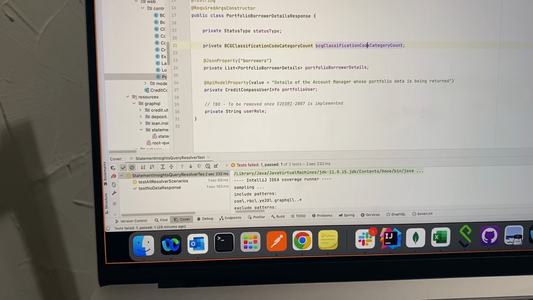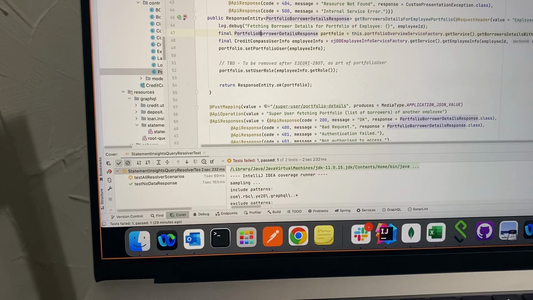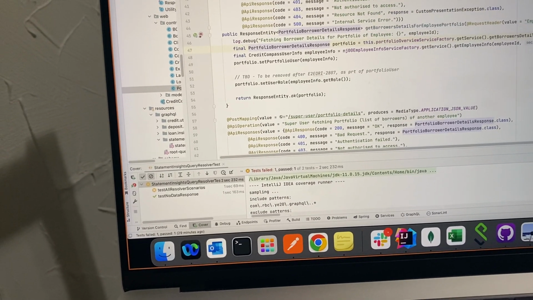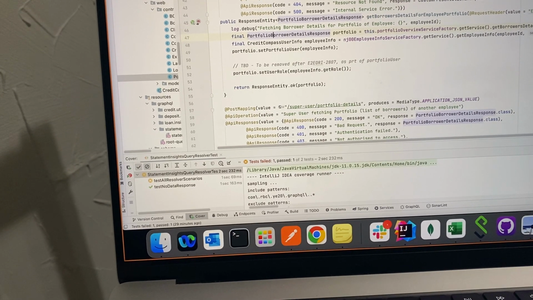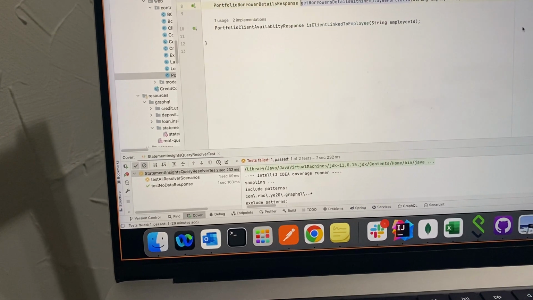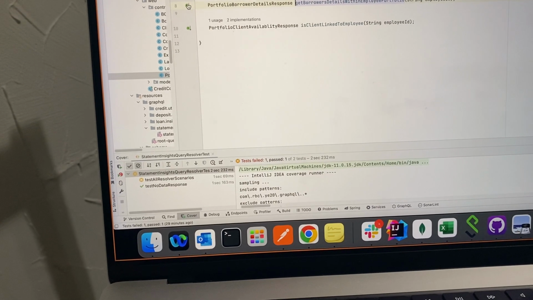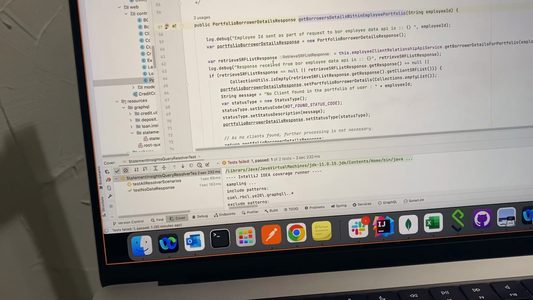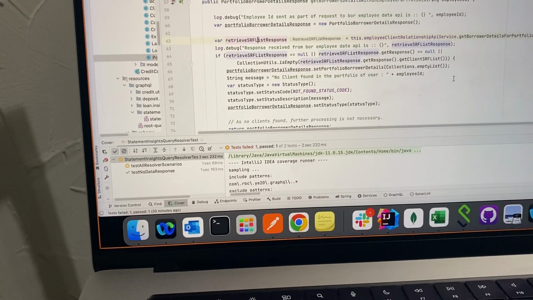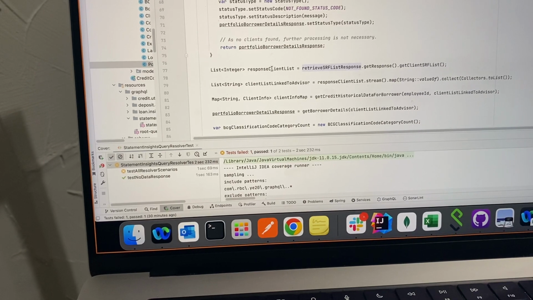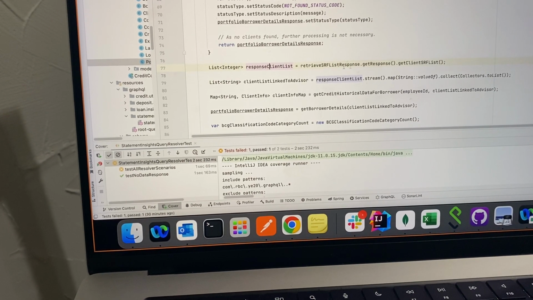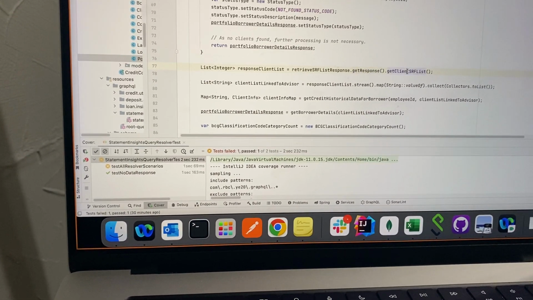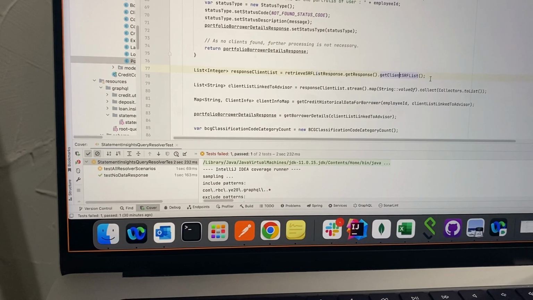Okay. So see, where is our controller? In step one, if you see, based on employee ID, first we are fetching the list of SRFs. From SRF, again we are fetching the list of client details. Here we got the list of SRFs. I got the client list, which is nothing but kind of client SRF. Yeah, it is client SRF, it's not a normal SRF.